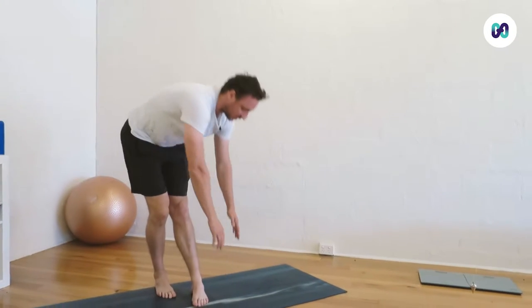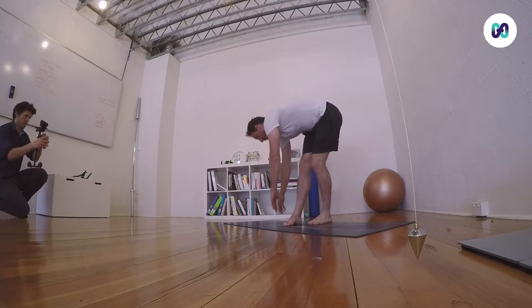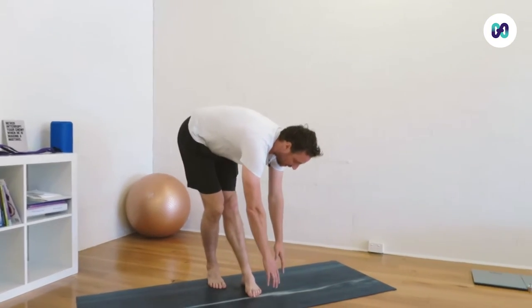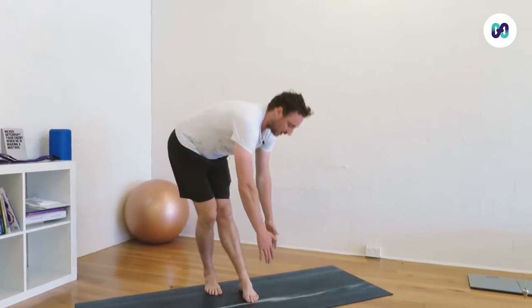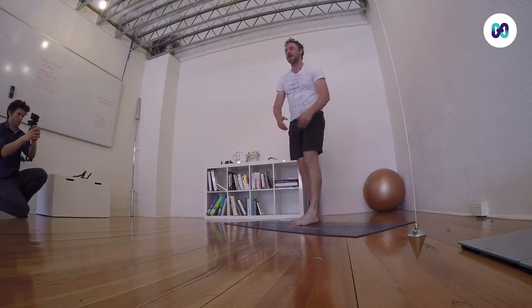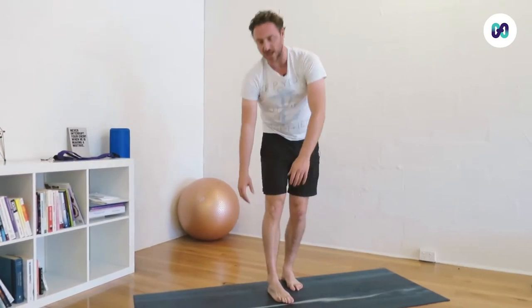It's just a slight twist towards the front leg — we turn through and feel the stretch and no more. Let your body go heavy. Don't go down and bounce. Just go down, feel the stretch, let the body slightly twist. If there's a slight bend in the knee, don't stress. What we're doing here is opening up all the fascia through the backside of the leg, through the hamstrings.